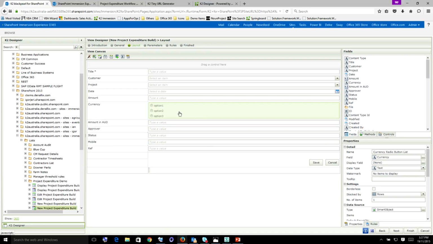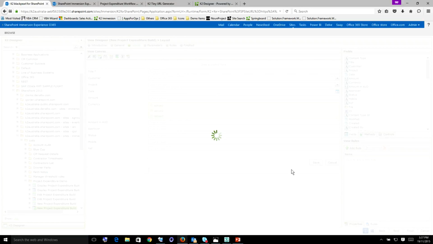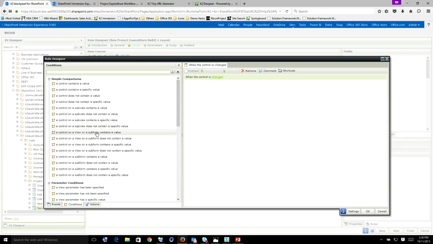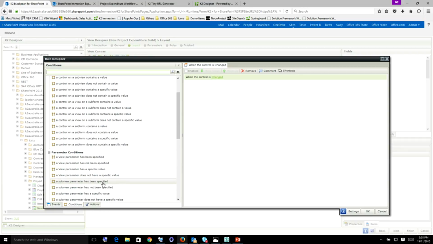Let's add a rule to this now, that when I actually click on a currency, we now want to go and do that conversion, right? So we're going to add a rule and say, okay, well, when the currency has changed, then I can do some conditions. You'll see there's words like subform and subview, so you could pop things up, ask someone a question, then later on check what they said earlier to work into our rule. That sort of stuff can come into it.